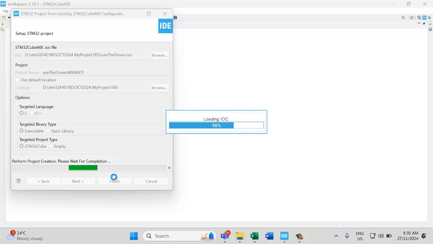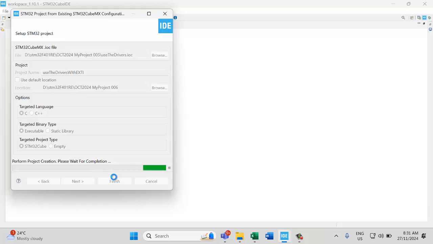So once the IOC is displayed, we will change the pin from GPIO input to GPIO extended interrupt 1 for PA1, GPIO extended interrupt 4 for PA4, and GPIO extended interrupt 0 for PB0. Okay. It takes some time.